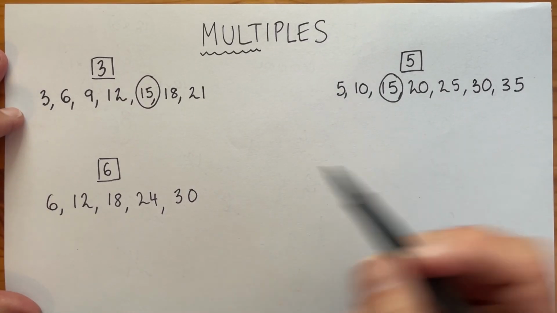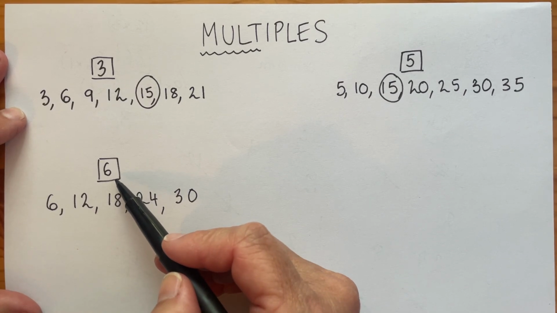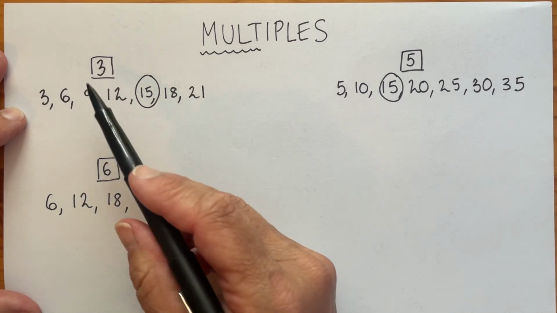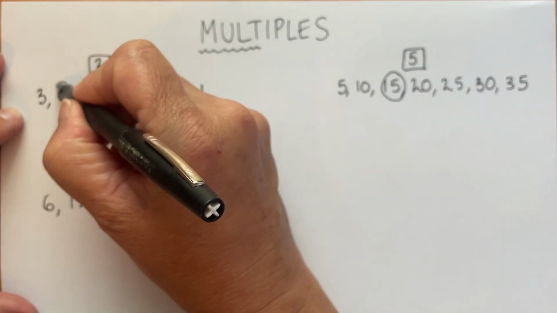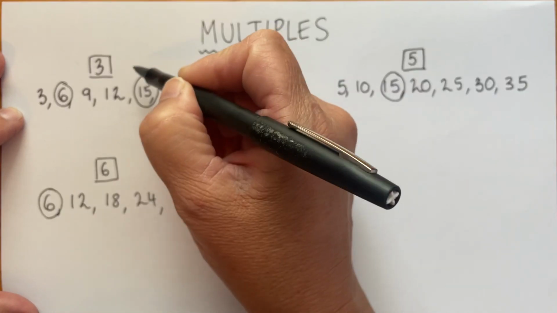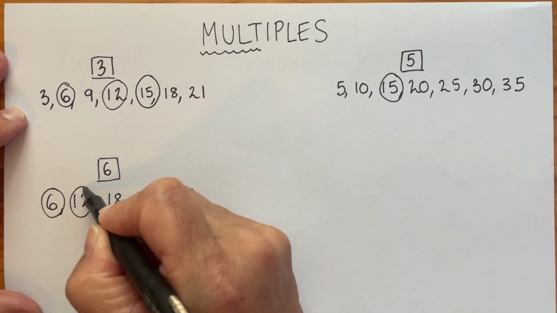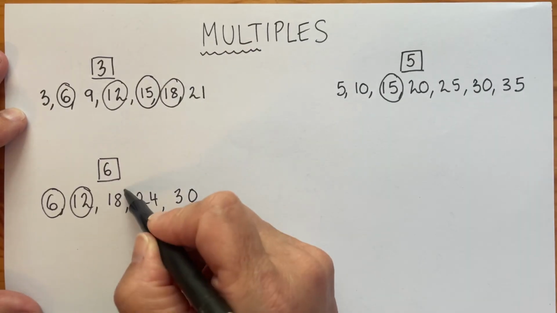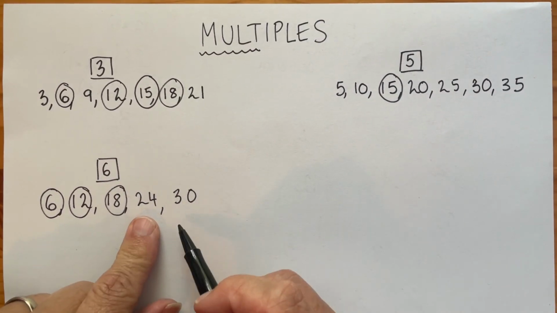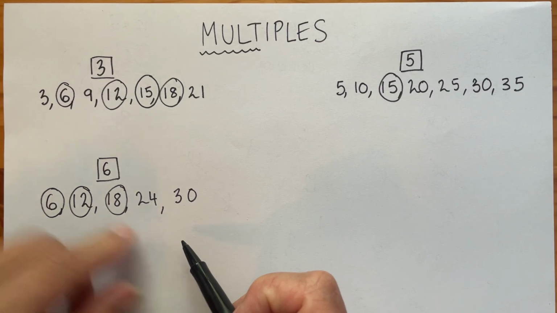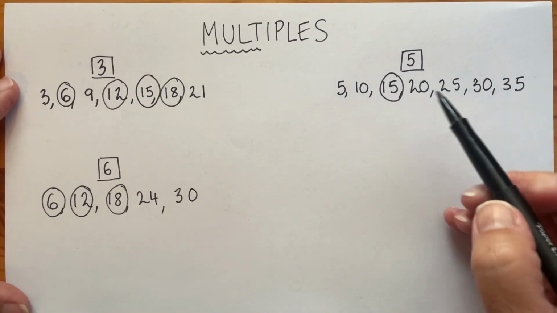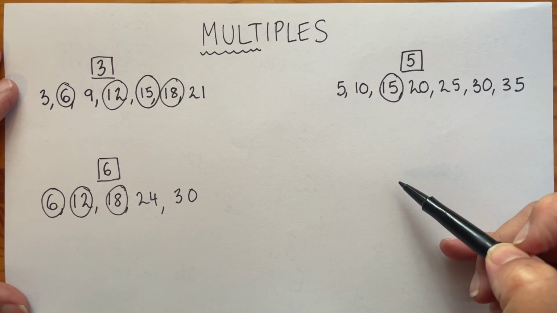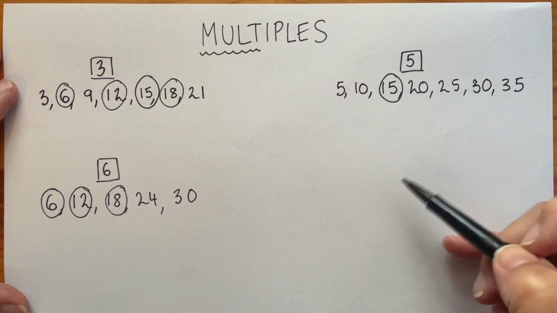You will notice that 3 and 6 have a lot of common multiples, right? Because these two numbers work very nicely together, don't they? So for example, you've got 6 and 6. You've got 12 and 12, you've got 18 and 18. So what you can conclude here is that there are lots of common multiples for 6 and 3. So it might be the same for 5 and 10, right? And so on. Okay, those are the cool multiples.